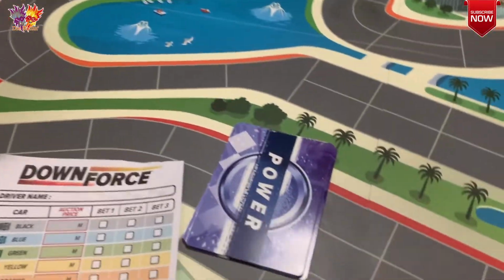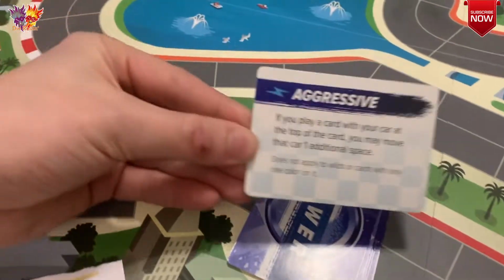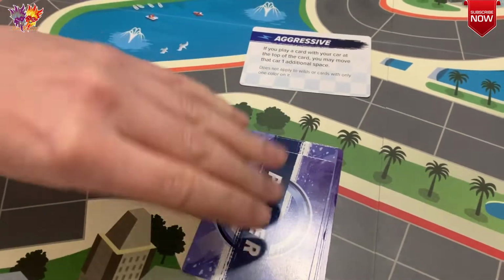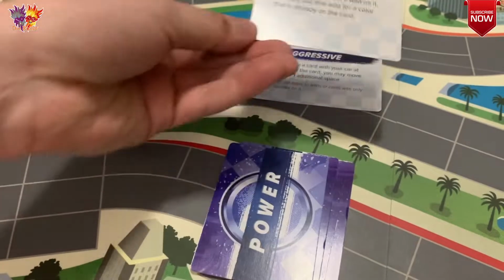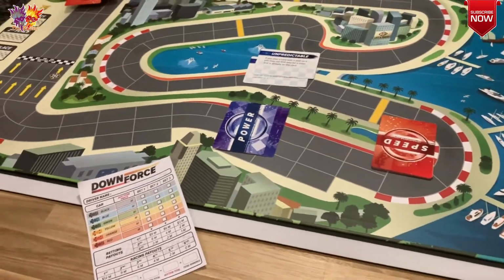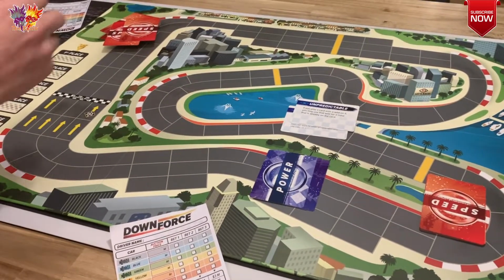Also in this game there are some power cards. The power cards give you special abilities as the game goes on. They are not one-use cards, but cards that you can continuously use as the game plays. So the first phase of the game is a bidding phase, and we will show you that now.